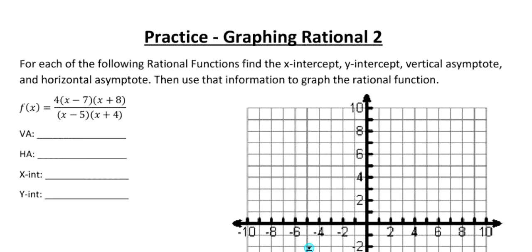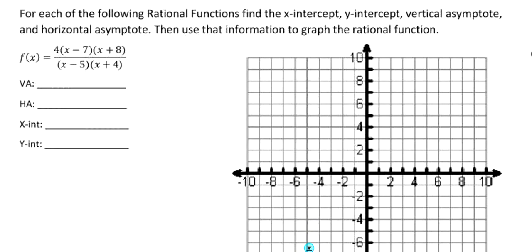Okay, so today we're going to be graphing rational functions. We're basically going to be putting together a couple of my other videos, where one, I show you how to find the information for the rational function, and then the second part where you actually use that information to graph them. So today we're going to put those two pieces together and do it all at one time. It'll be a practice of actually finding the information and then applying it to graph a rational function.